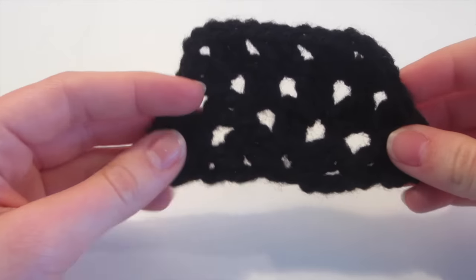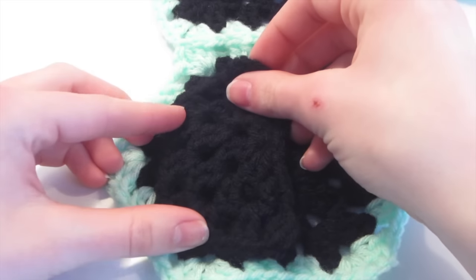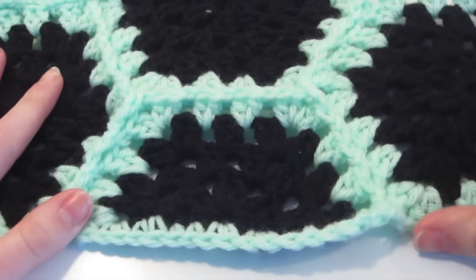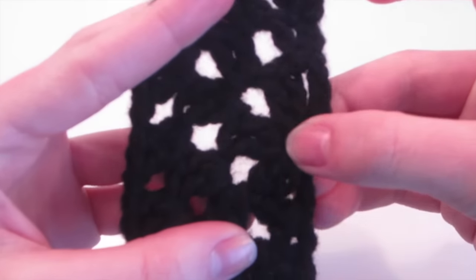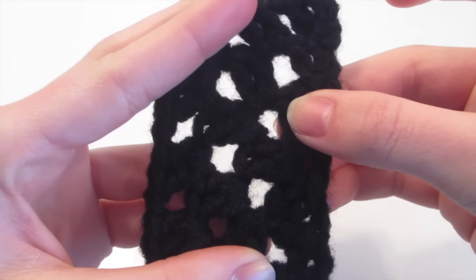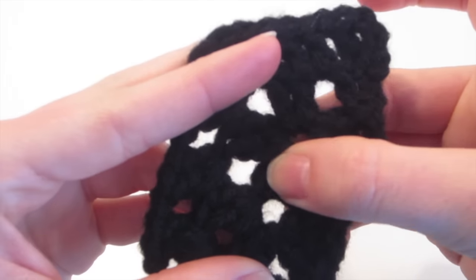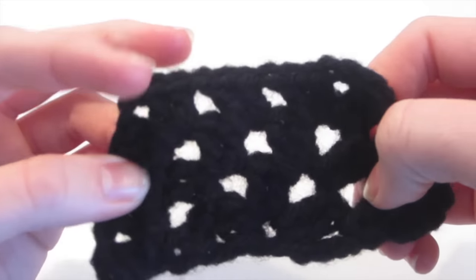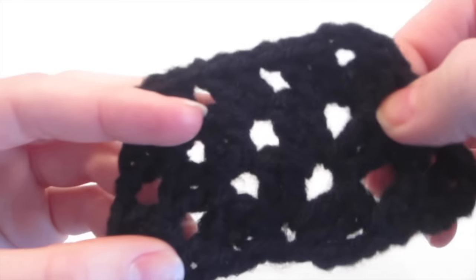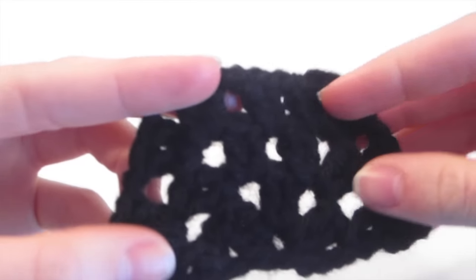Today we're going to be making this crochet half hexagon. A normal hexagon would look something like this, but instead we're going to be making half, so you can have a straight edge like this. If you're making a blanket or anything, you would have a straight edge instead of hexagons all around it. We're going to start with a little chain in the center to make a loop and do double crochet around. We'll be working with sets of two double crochet, the corners are going to be chain twos, and in between are chain ones. Watching the how-to-crochet-hexagons video will help you understand this video.